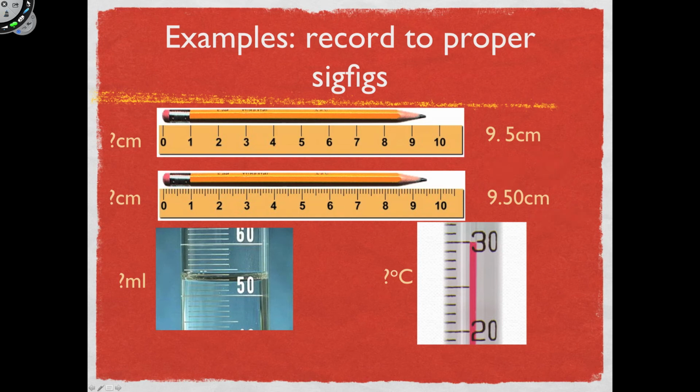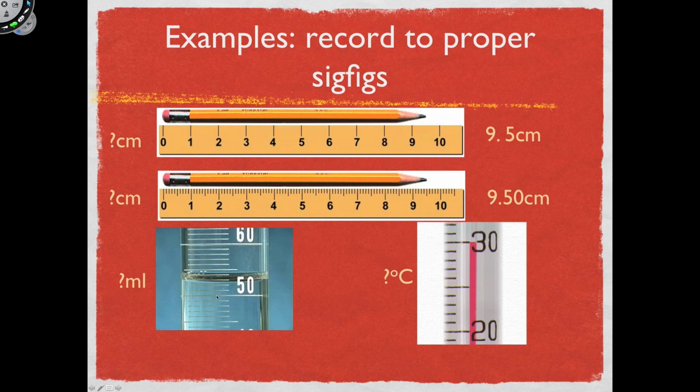All right, now we jump down to the graduated cylinder. In the graduated cylinder, we're supposed to measure along the meniscus. So that's this line here. What is this graduated cylinder calibrated in? Well, if this is 50 and this is 60, what does each one of these lines represent? Well, they represent 1 milliliter. So I can be certain of the 1 milliliter in this, but the tenths I'm going to guess.